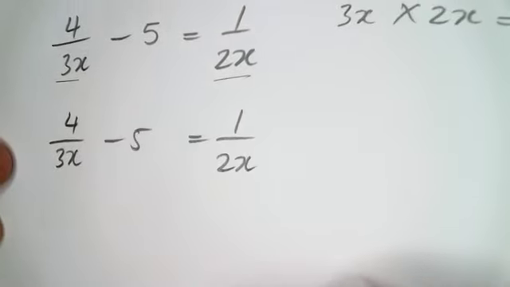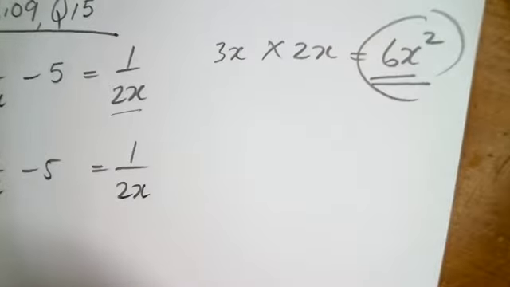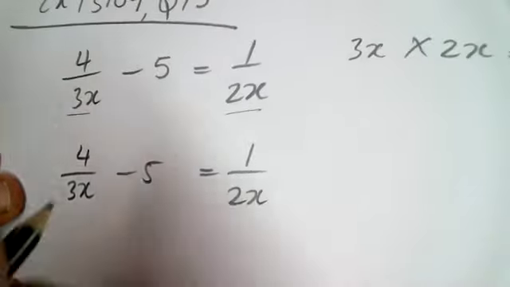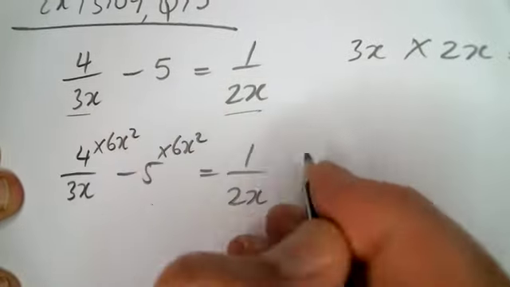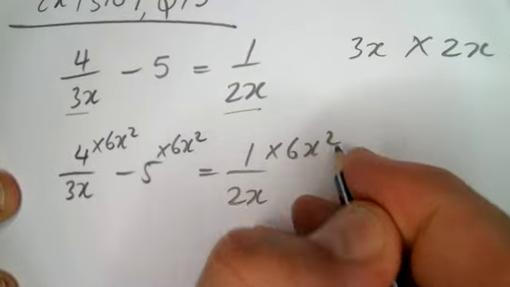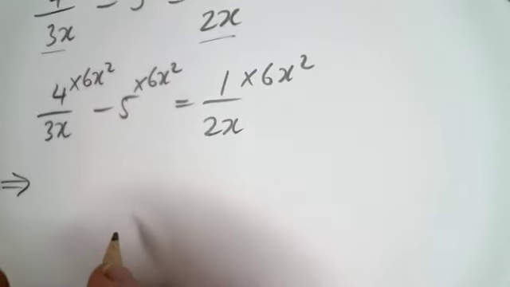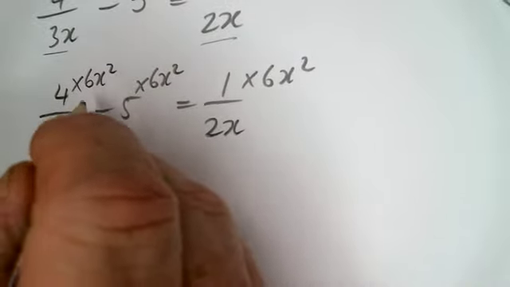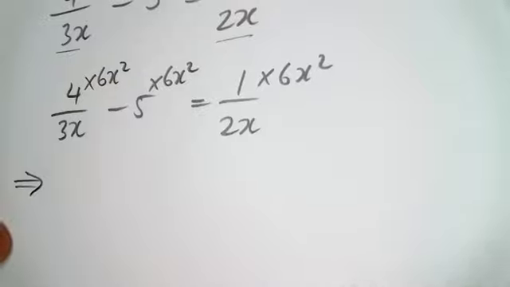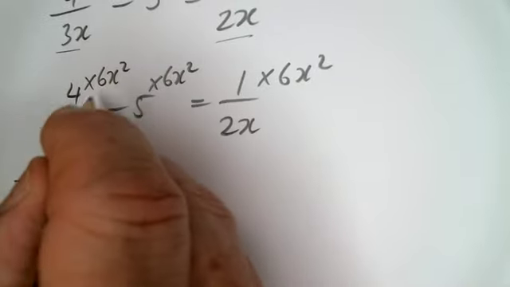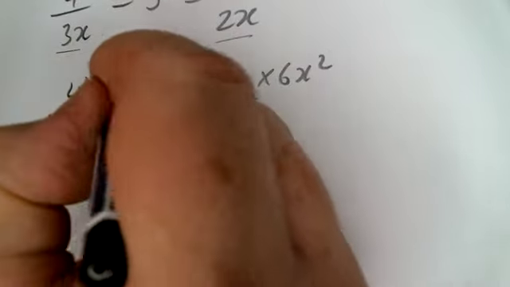So now I'm going to multiply everything by my 6x squared. That's what we're about. So let's multiply. I'm going to multiply this by 6x squared, this by 6x squared, and this by 6x squared. So now let's restate and see what we've got. Before I even do that, I'm just going to get rid of the denominator right now. So I can say, how many times does 3x go into 6x squared? Well, x divided by the square bit.